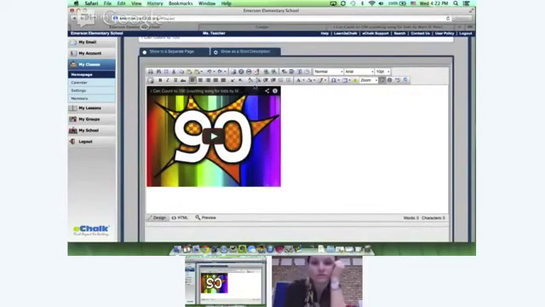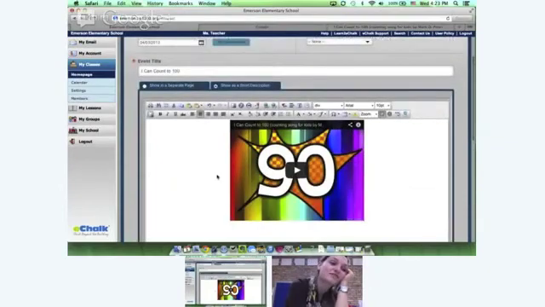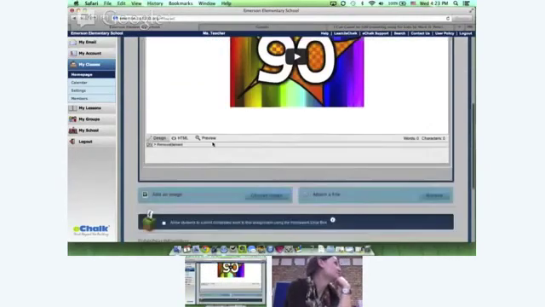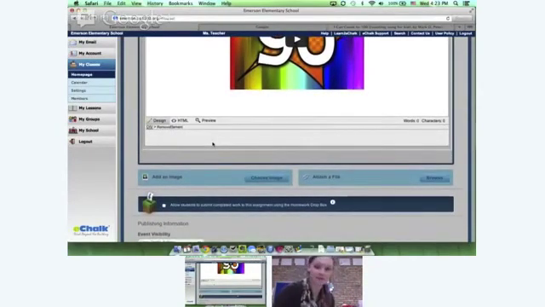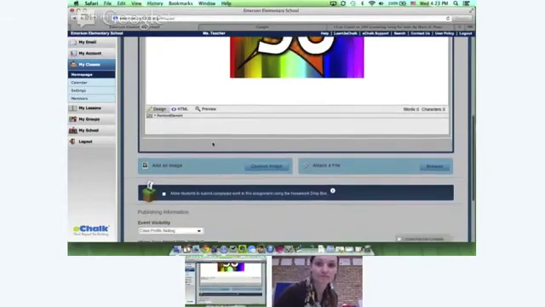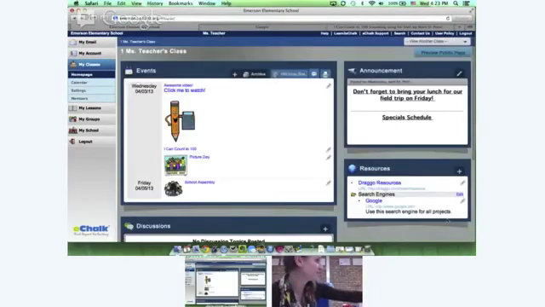All right, would we want to show this as a short description, or would we want to show it in a separate page? What do you guys think? Separate page. Why? Because it would take up too much space. It would make that too big. Absolutely. This is best to show in a separate page. Plus, if you're not ready to show the video yet, but it's right there on the page for the kids, they're going to click on it. They're going to watch it before you want them to watch it.